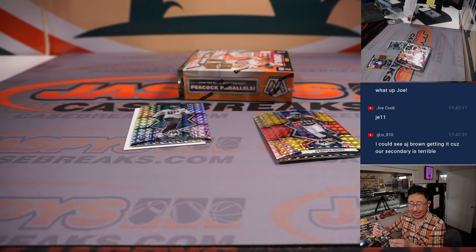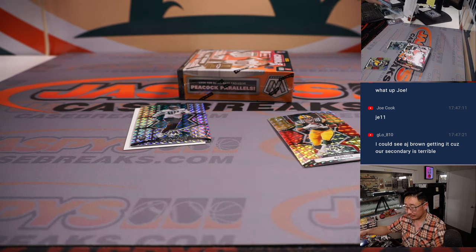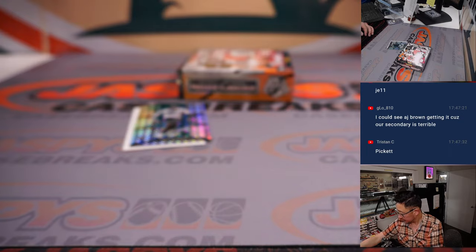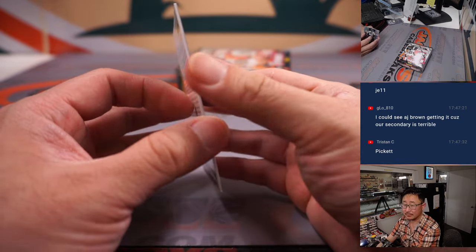Jaquan Brisker goes to Kevin and the Bears. Derrick Henry is going to go to Daniel. And A.J. Dillon will go to Tristan in Green Bay. And there's Jordan Davis.